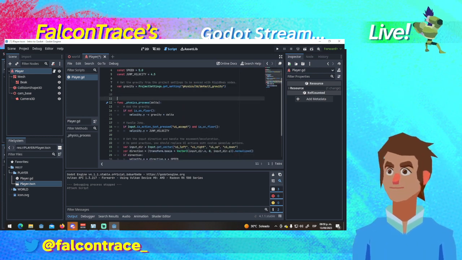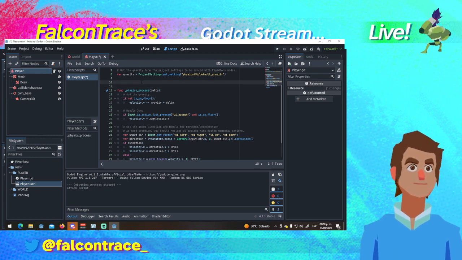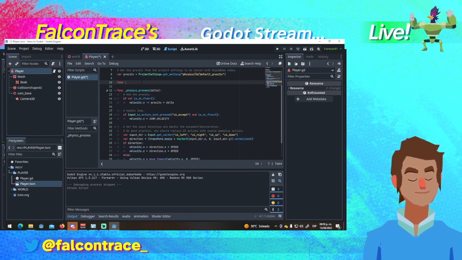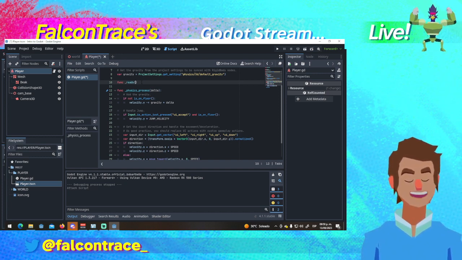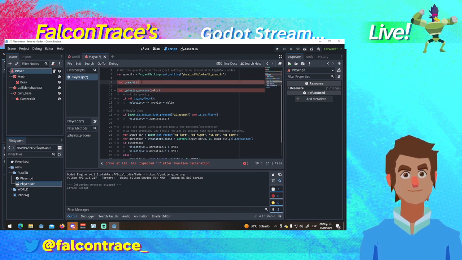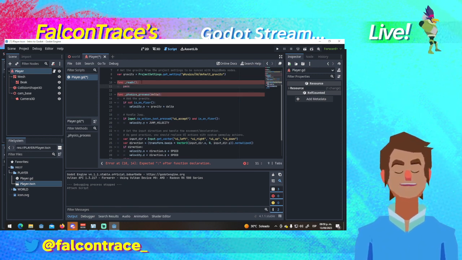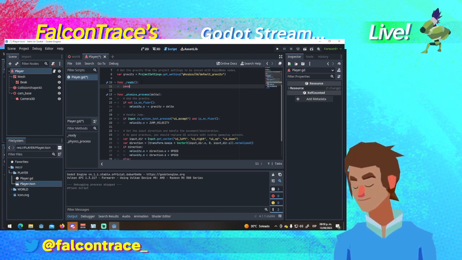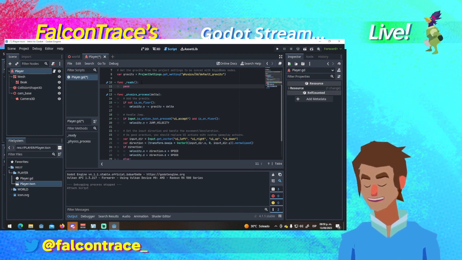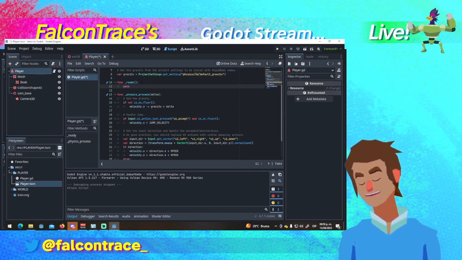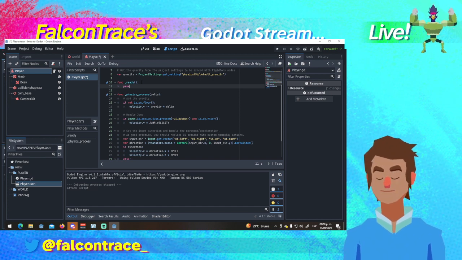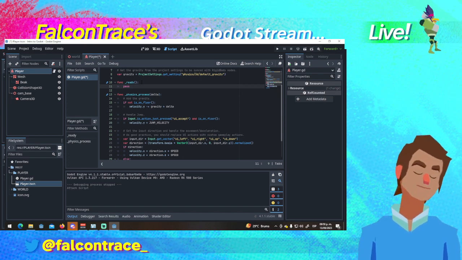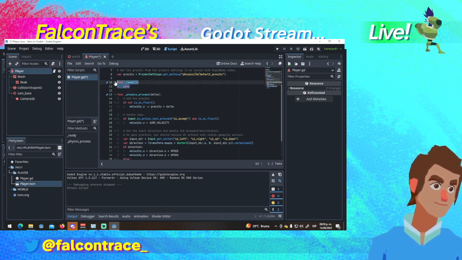Then we're going to have our functions. Normally you're going to see this one that says func ready. I'm going to say pass. Ready is, for example, when you start the game. This is the first thing that it's going to do. For example, connect to this node, print hello world, or anything like that. I wrote pass over here just so that I don't get an error while we're writing, but I'm going to delete it.